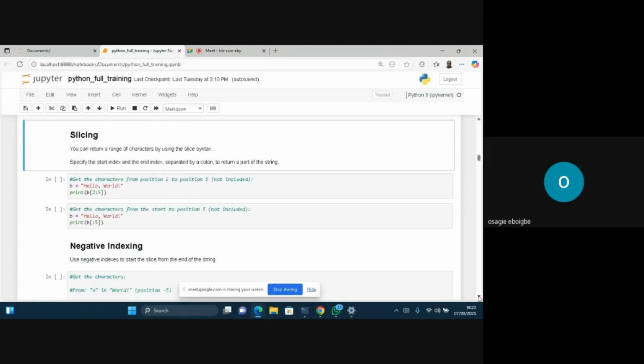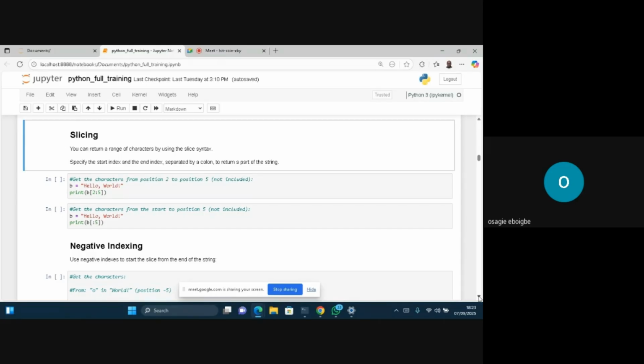So we'll be talking about slicing too. Slicing has to do with indexing. You want to pick a part of your word out, to take part of your word. As I discussed with you guys, we have to index.